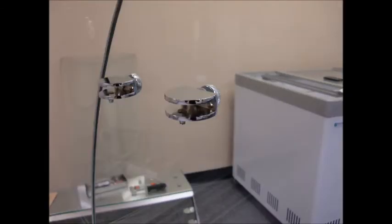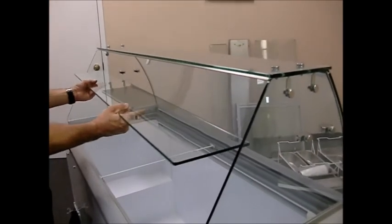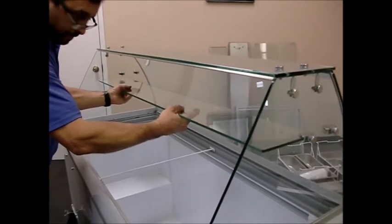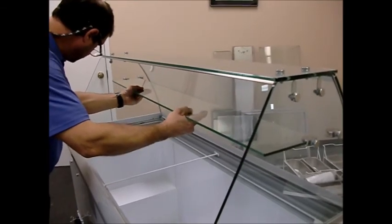The final step is to attach the mezzanine shelf. Make sure that the set bolts are not screwed in all the way so there's clearance for the glass. Carefully slide the glass into the 4 brackets on the side panels. The shelf should be inserted to a point where it's evenly aligned in between the brackets.